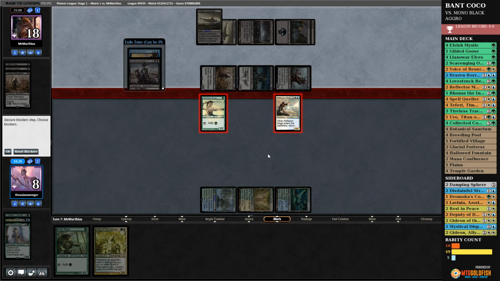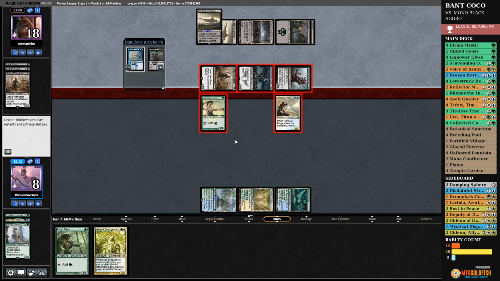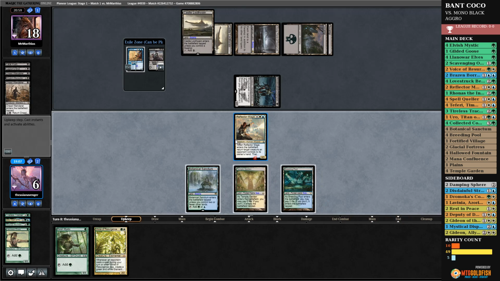Kind of need to block something, right? If I block here, they don't have the mana to pay for it, because I know that last card in hand is... Yeah, you know what? I'll go ahead and block like that. All right, so we take two. We're down to six. Our turn?